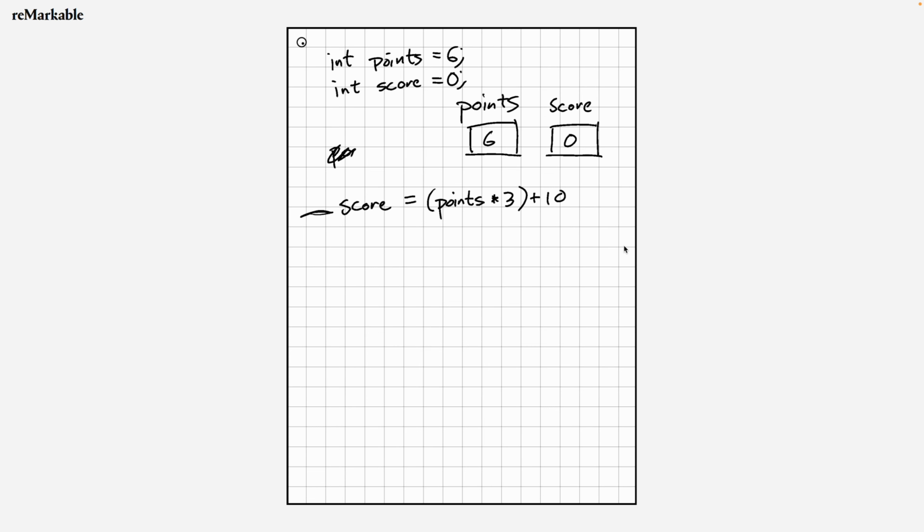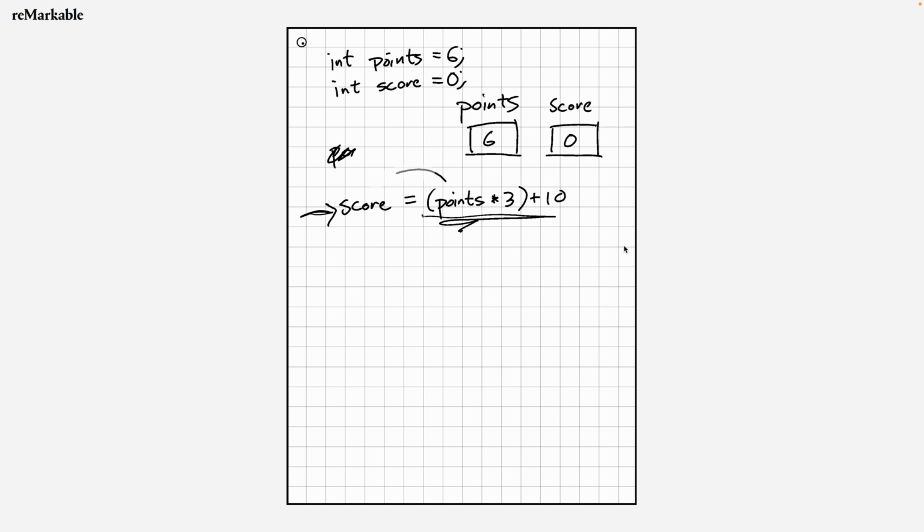And now we get to this line of code. What is going to happen? We're going to say score equals sign. Now this equal sign here, single equal sign, it's not saying what you think it says from math class. It's saying that you're going to do this expression, you're going to simplify this expression, and you're going to put the result into this variable. And my pen is a little bit behind. You're going to put the result into that variable.